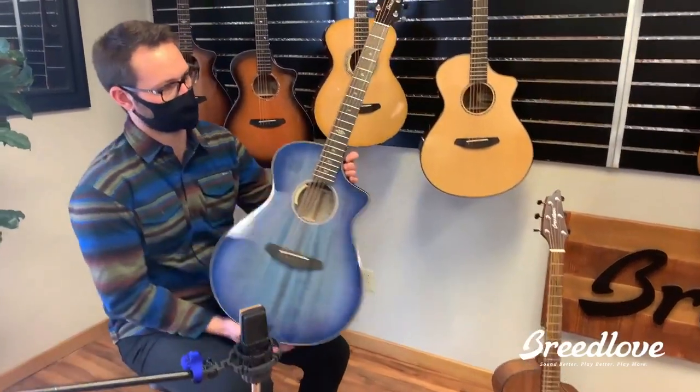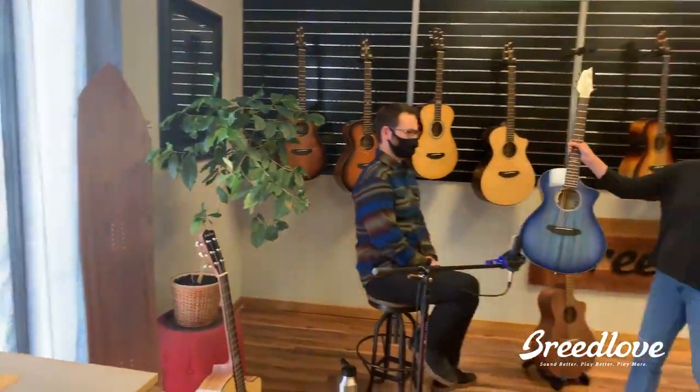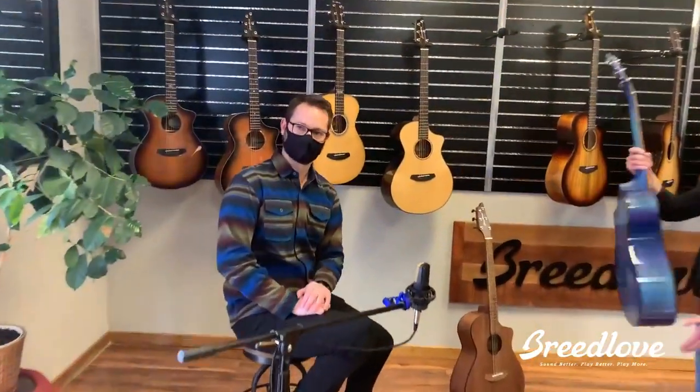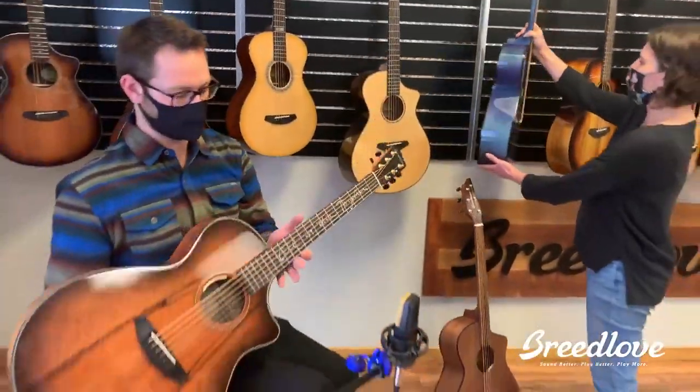I'd love to put the concerto back in your hands because I think it would be fun to hear the all Myrtle Wood, but in the larger body now. You're going to hear a difference in the body shapes.